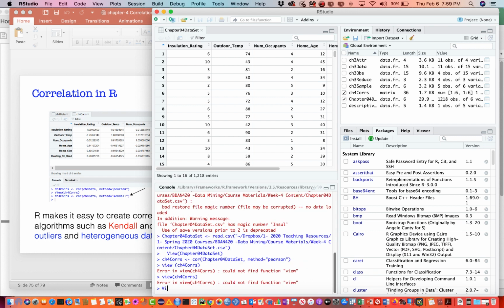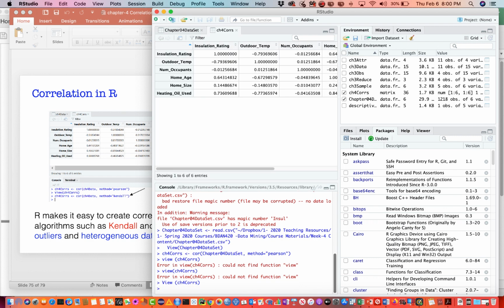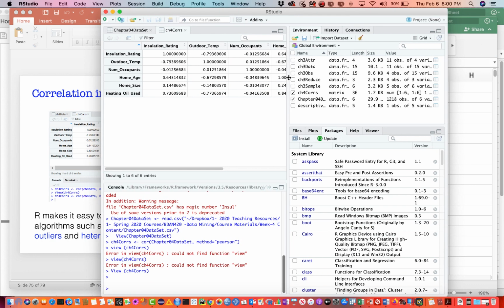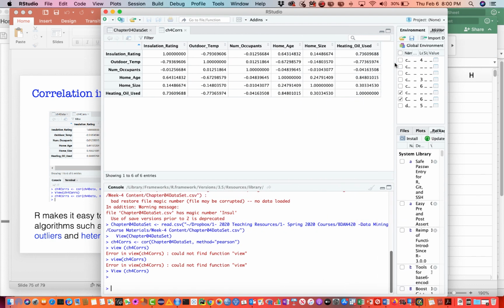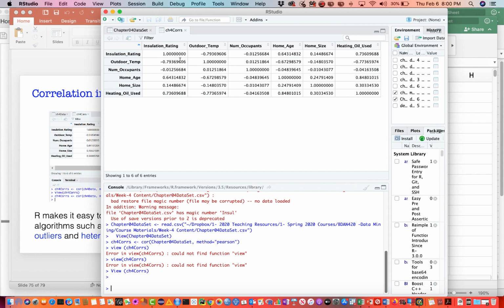So here you just call view, and then call chapter 4 correlation. Pay attention, it's case sensitive, so you have to be consistent with whatever you use, lowercase or uppercase. As you can see, it brought the same numbers we saw inside RapidMiner.